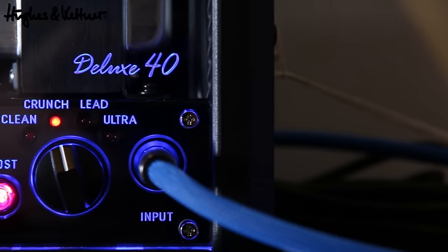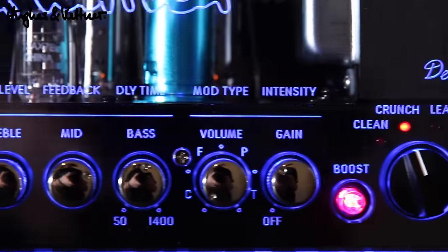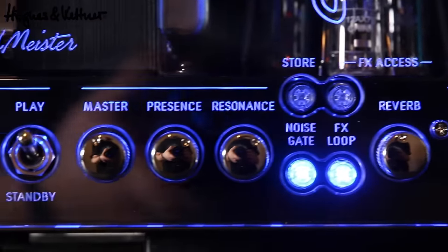If we go from right to left, you've got your input, channel selection, boost button, then you've got gain, volume, your EQ section, reverb, master EQ, and your master volume.